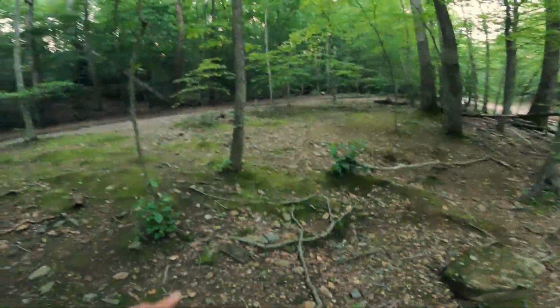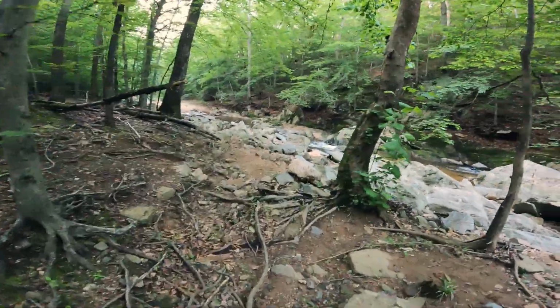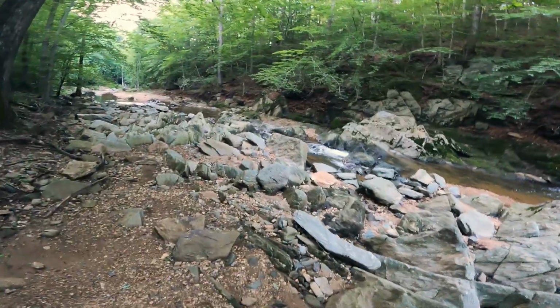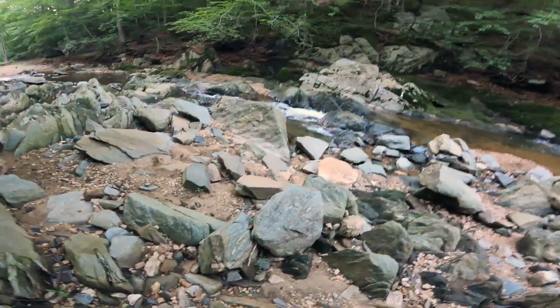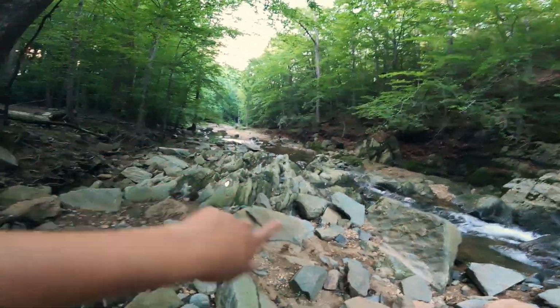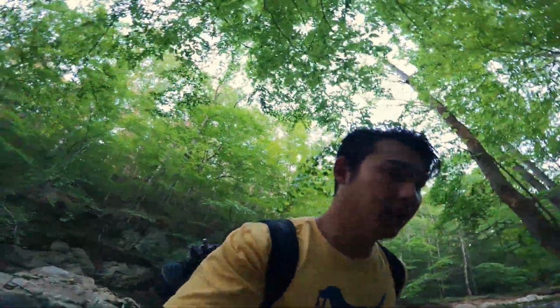So I'm gonna pop off the trail into a little nook here. And this is what I mean when I say you go down the stream towards the river. Everywhere you go, there's water, which is awesome. The best part about this is you don't have to take the main trail, which is up there. During the summer, if it's a hot day, you can just go barefoot down the stream, which is what I used to do as a kid growing up. And the water's pretty clean too.